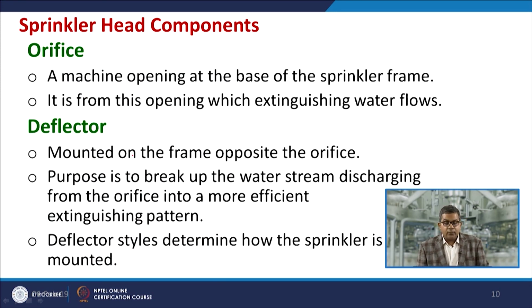Now there is an orifice. This is a machine opening at the base of the sprinkler frame, and it is from the opening which the extinguishing water flows, so that small droplets may appear and the excess amount of energy being liberated during the course of fire may come out and may be trapped.